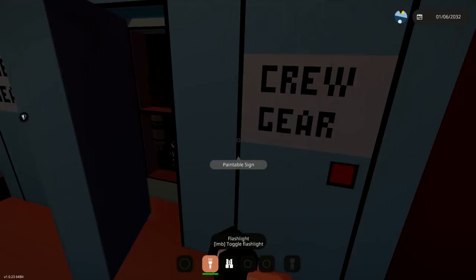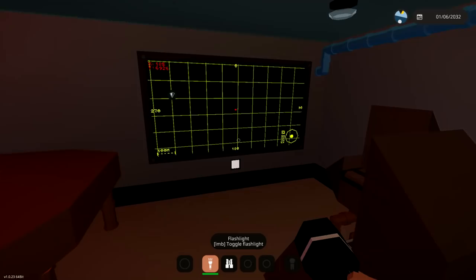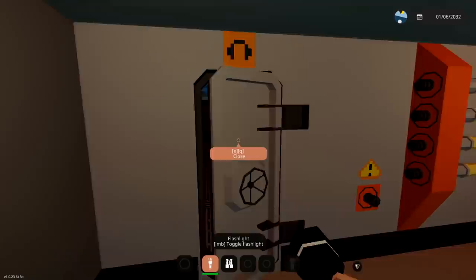We got a kitchen, hot and cold tap. We got a full-on kitchen. That's pretty awesome. We got a little seating area. We got a TV with a map on it. Okay, pretty cool. Let's go backwards. Is this another sleeping room? Yes, it is.